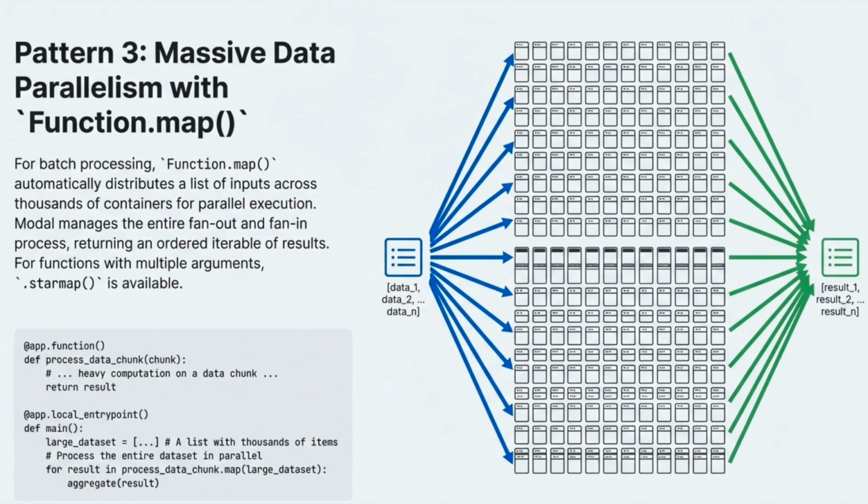A function can call this method on itself or on another deployed function to adjust parameters like min containers on the fly, without a full application redeployment. Without a redeployment. Can you give us an operational example of how a developer would actually use this?